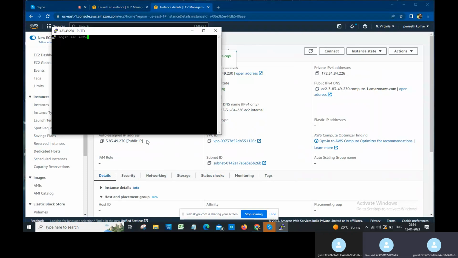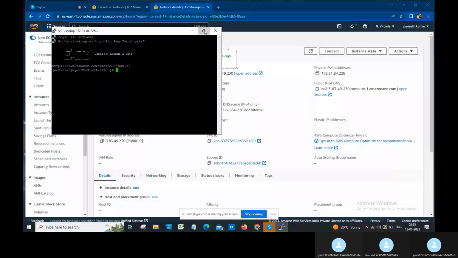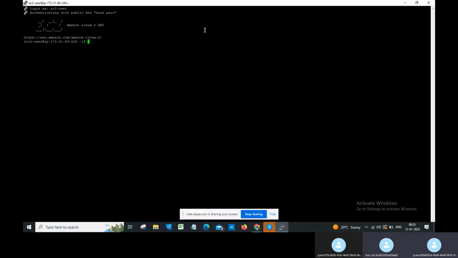Make it a large screen so that it's visible for all. Now type AWS S3, AWS S3 LS.